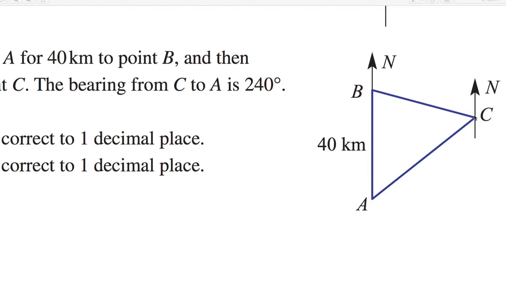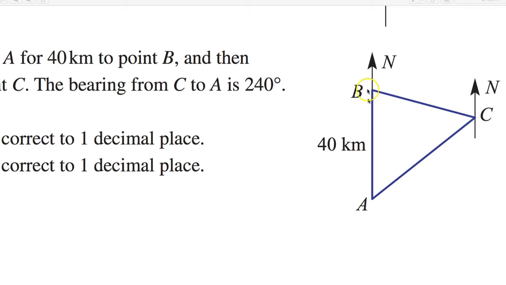It now says that the bearing from C to A is 240, meaning that from C, put a north sign, go clockwise. This whole angle that I'm marking out now, so from here all the way round, is 240. Now, if all that's 240, watch what we're doing here. How much have I gone so far? 180. So what's this angle in here? 180 plus what is 240? So this angle here is 60. This angle here is 80.